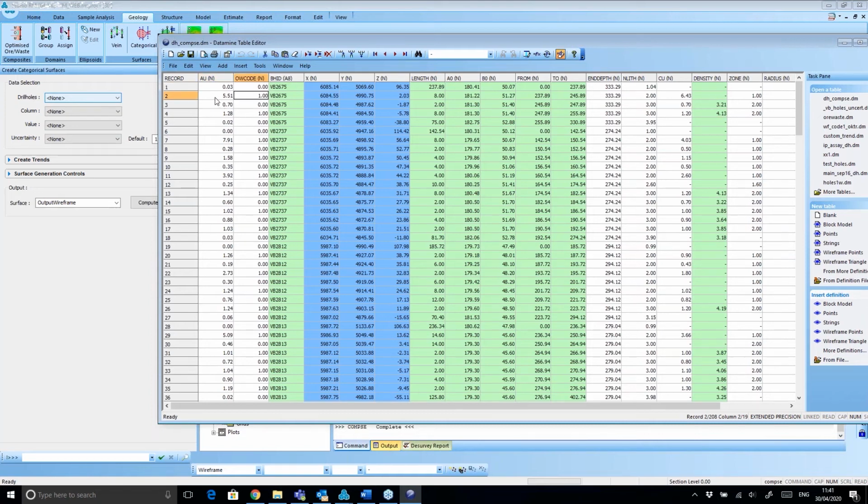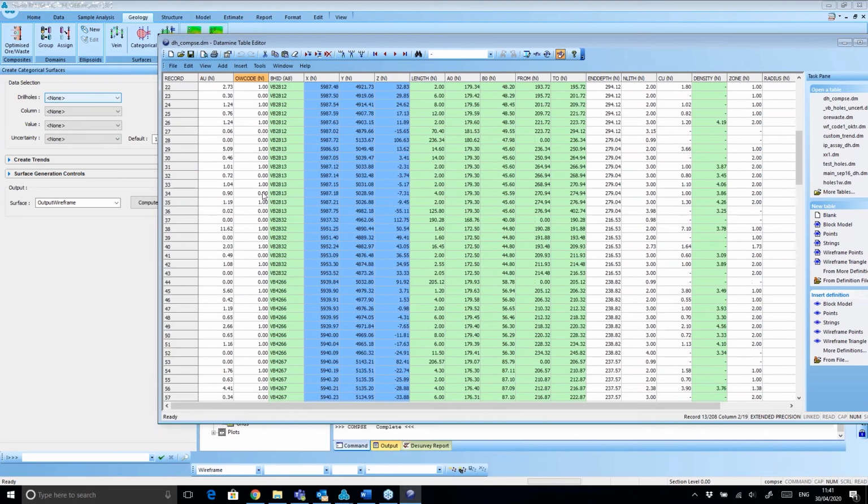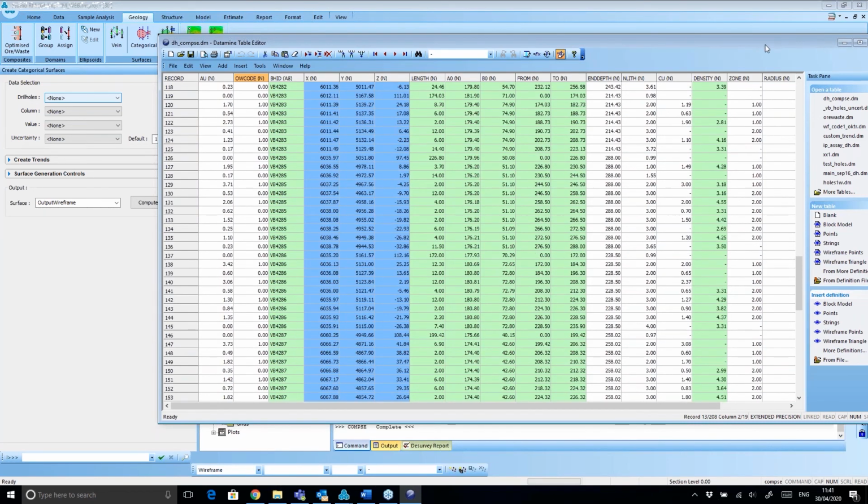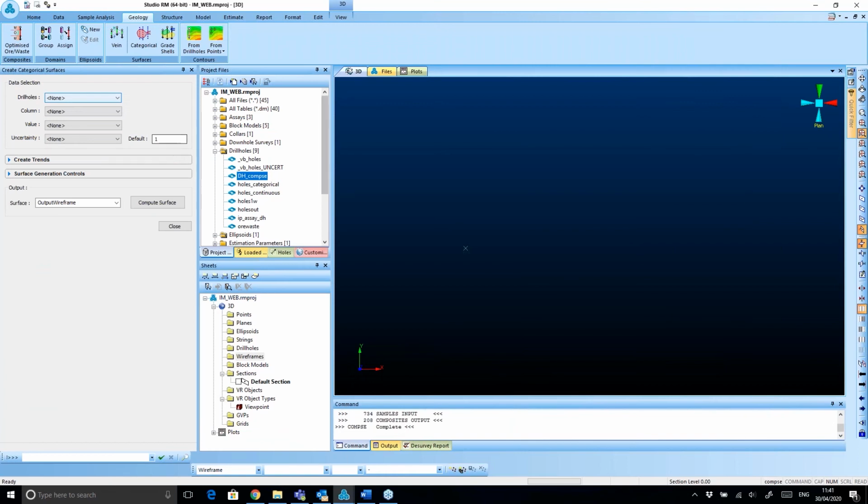You see here that this interval, that sample is 5.5 grams of gold because it's above 1 gram of gold which I used when I ran Compass C. That's why it's ore. Everything below 1 gram of gold is 0. That means I coded all my intervals 1 and 0, ore and waste, and then after that, I can use this column, that attribute, to generate the wireframe as well. This is one of the examples to use the ore and waste here.